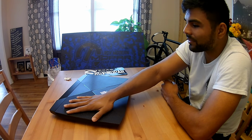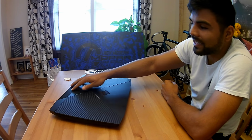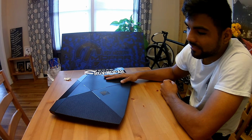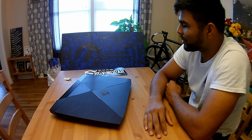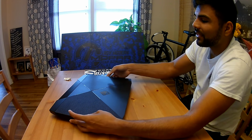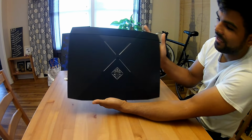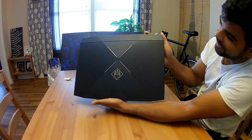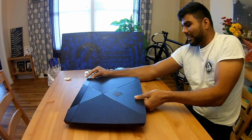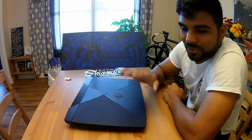And I added this little carbon fiber sheet to it. I had some carbon fiber from my car left over, and put this on, and there you go. So I added my little touch to it. So here we go. What do you guys think? Little carbon fiber look. I don't know. I like it. So yeah, there's my portable editing software stuff here.